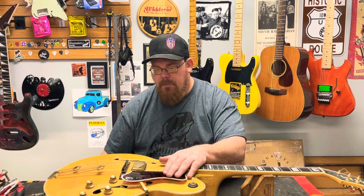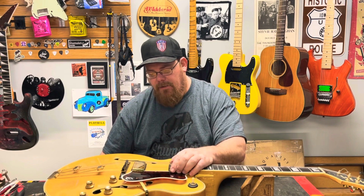So what I'm gonna do is take the strings off, because I have to change the strings anyway, and take the pick guard off and then pop these pickups out and see what I've got going. So I will bring you back at that point.